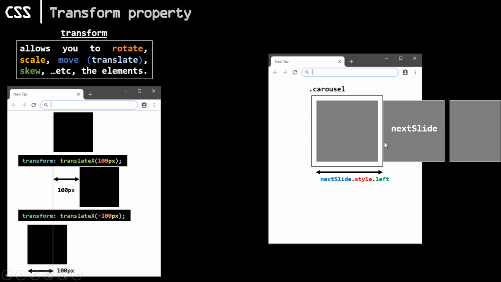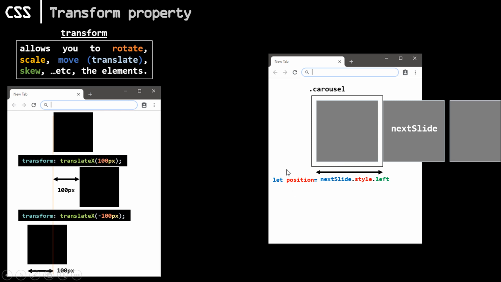So the next slide, that styled left, is this amount. So when I click on the left button or the previous button, the carousel must translate by this amount here. To translate the carousel, we will need to set this value here to a variable called position, so to give more meaning.